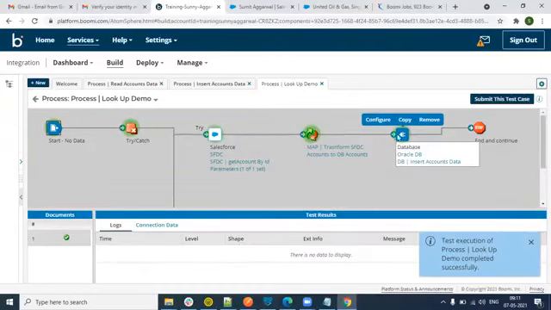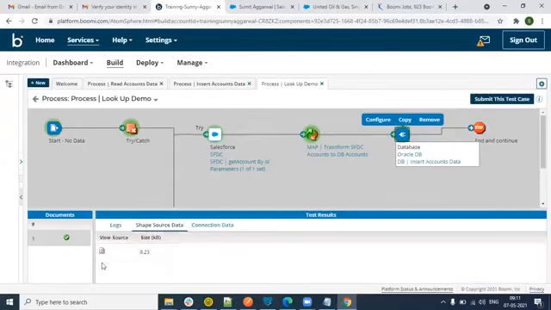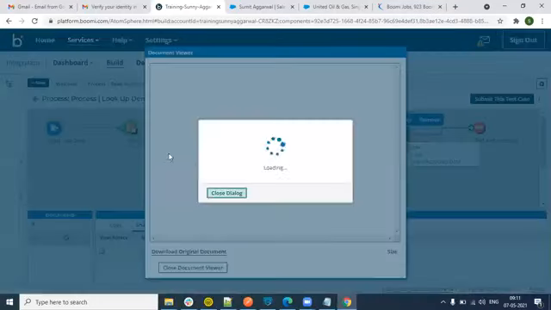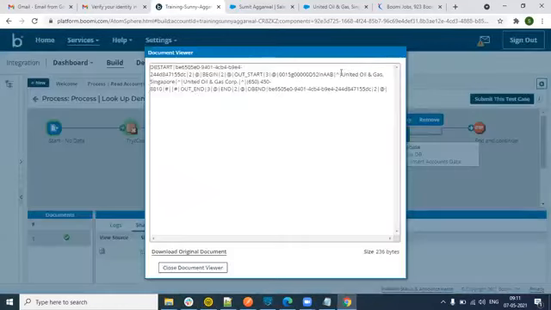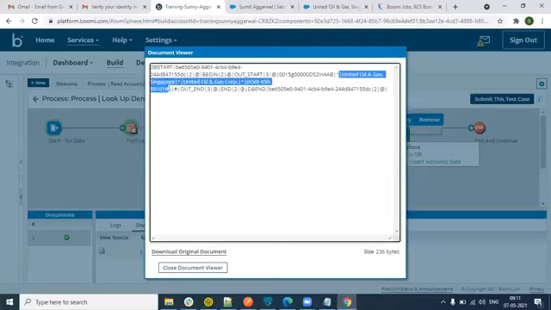Okay, this is what is happening. So right now, how many documents are going to the database? One. And the name is United Oils and Gas Singapore. And what is the ID? This is the ID, isn't it?